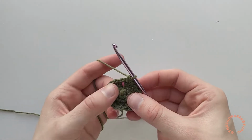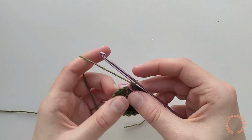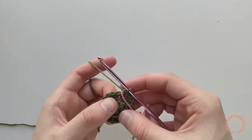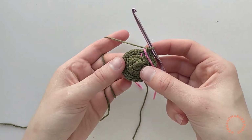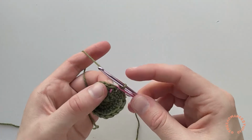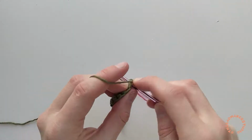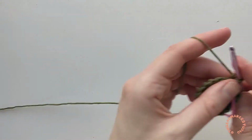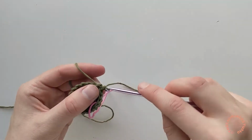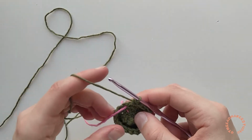Okay, so we're back round again, so we just pull our stitch marker over to the next row, and in this next row we're just going to do 1 single crochet the whole way round, and you should have 18 single crochets in this row. Okay, so we're back round to the stitch marker again.